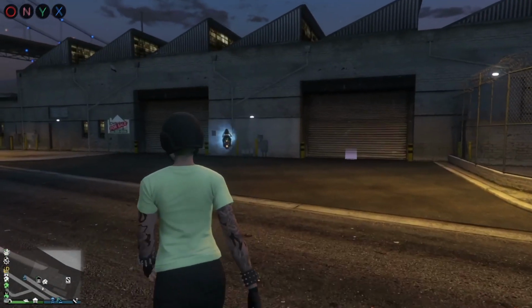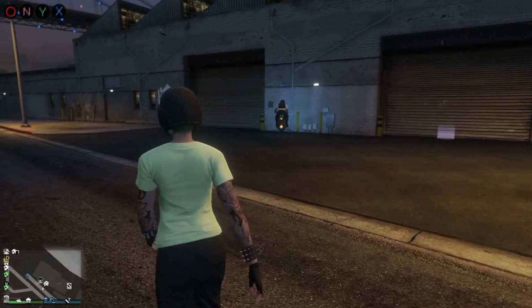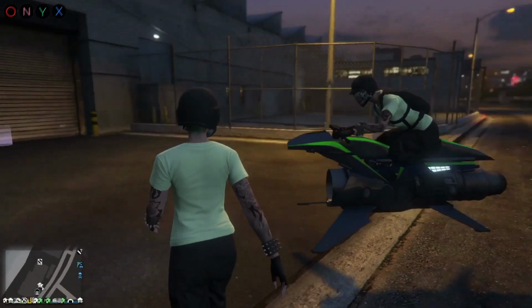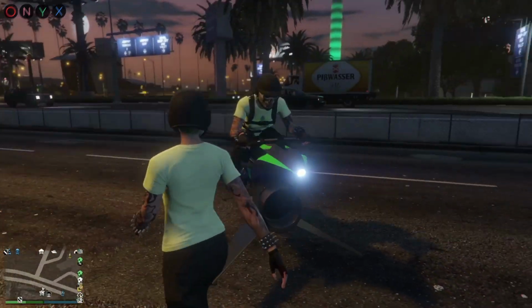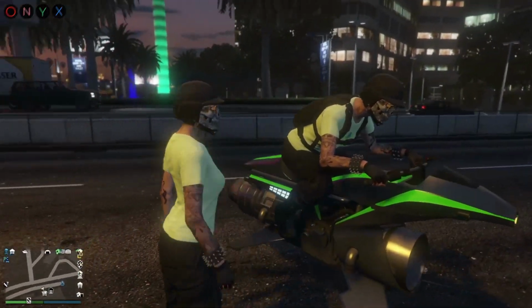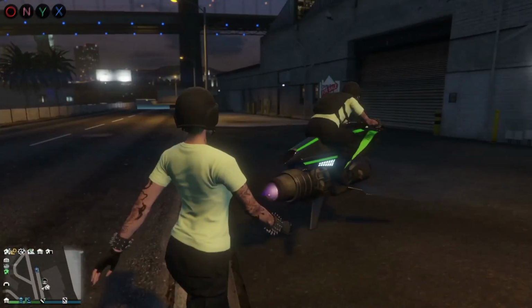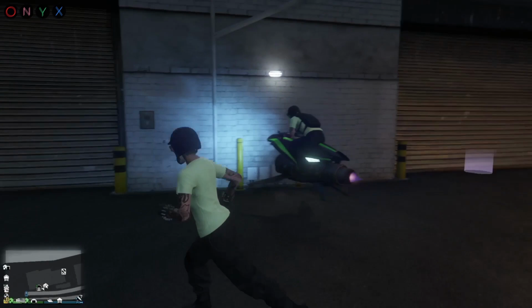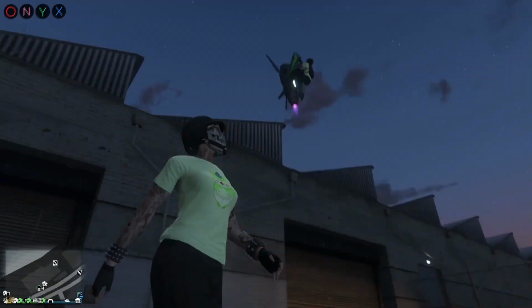If you don't have an RC vehicle, what you're going to need to do is have your friend send you an apartment invite. Once they do that, accept the invite, you'll spawn inside their apartment, and then you can walk out. Once you walk out of their apartment, you'll notice your character flashing. That means you're glitched out, and you can continue on with this.